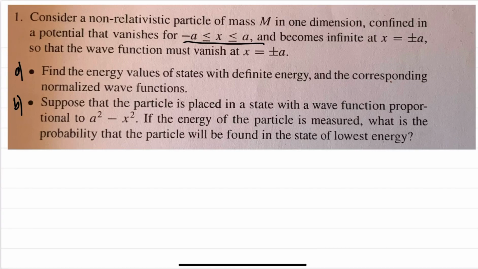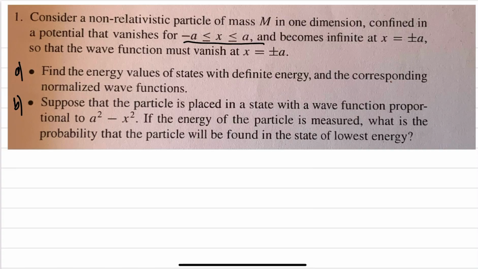In this video, we want to talk about, I guess, the simplest problem in quantum mechanics, where we have a non-relativistic particle of mass m, in one dimension, which is confined in a potential that vanishes from minus a to a. The problem is to find the energy values of the states and corresponding normalized wave functions. So that's the first problem.